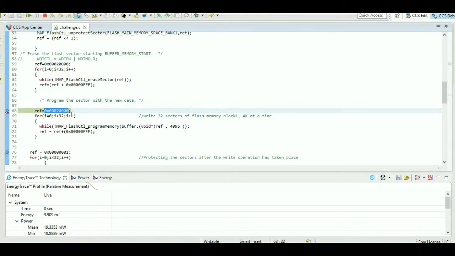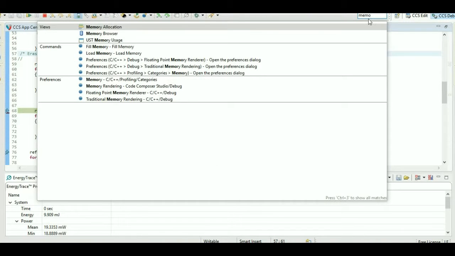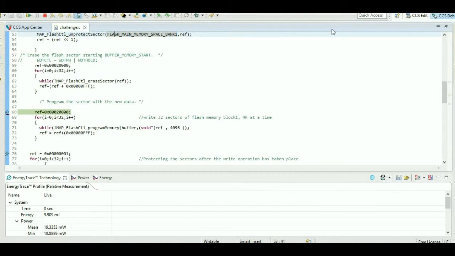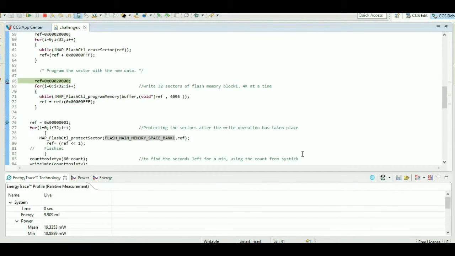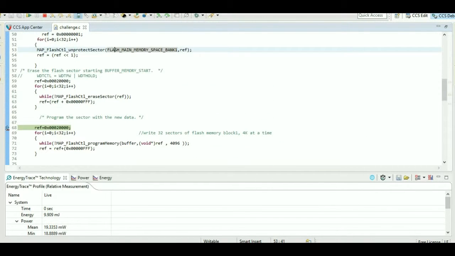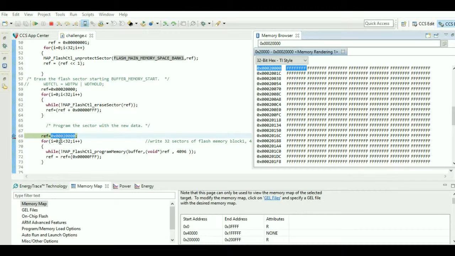This is the start of the sector. So when we see the value stored at this location, there is an F. These are all F. This is indicating that the erase function operated correctly.